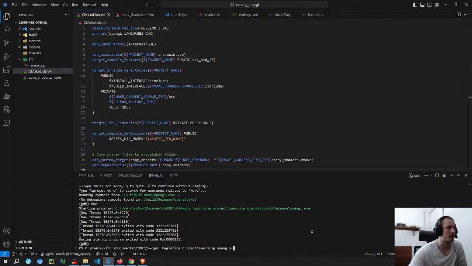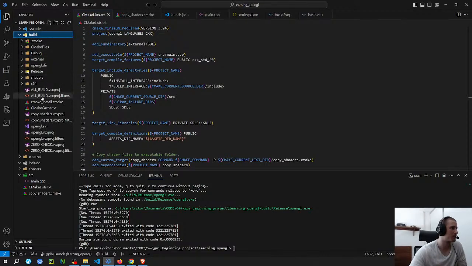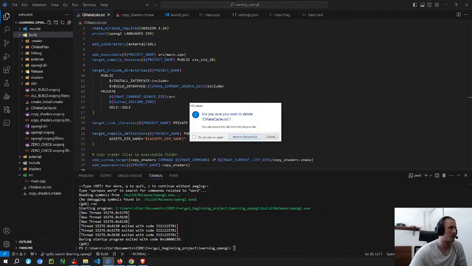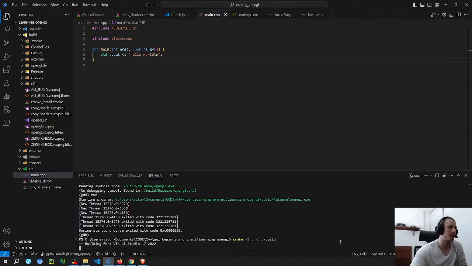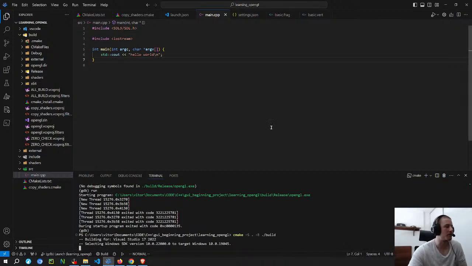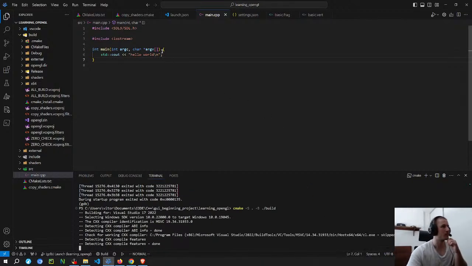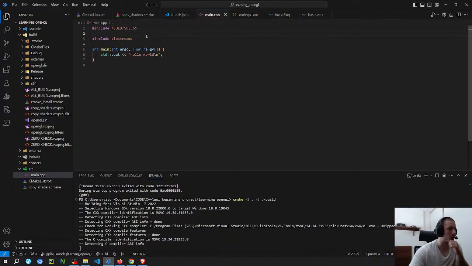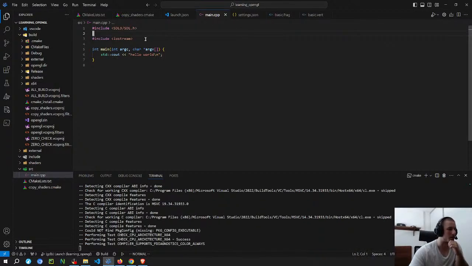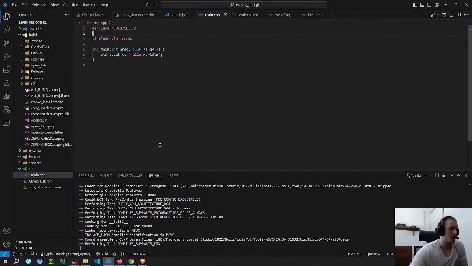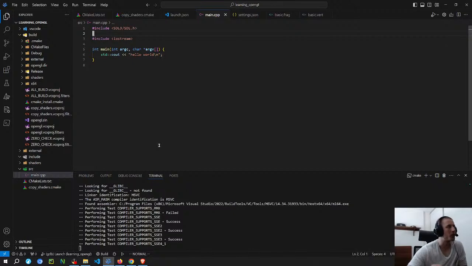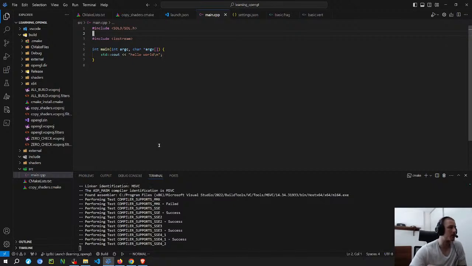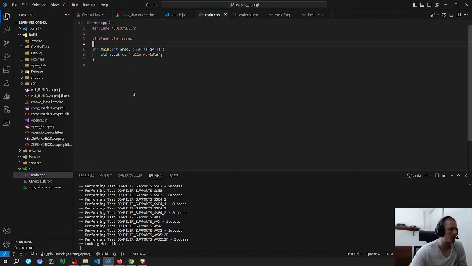So let me delete the build thing, the cache. If I do it like this, I'm pretty sure it's going to work. I think I tested before, but then obviously there's no point. I'm trying to figure out a way that I can download the external libraries like a simple template. And it's kind of weird to me that I found a lot of tutorials that use VS Code, but most of the people use Visual Studio. It's kind of weird to me.